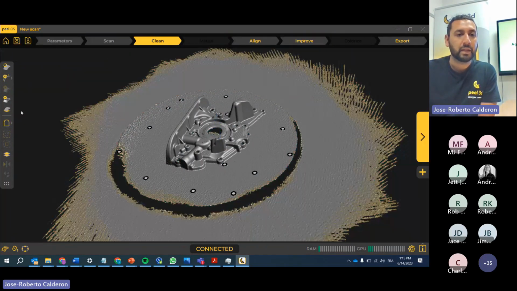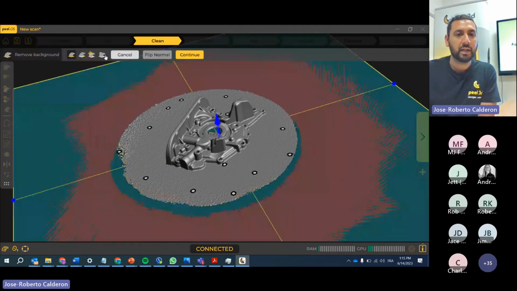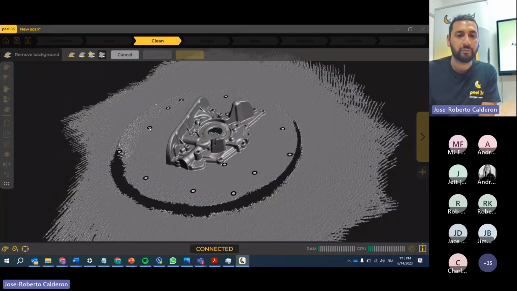The other way is by going back here and doing the select targets. This is a new way of creating your clipping plane to remove the background, by selecting 3 targets that will create a plane. So you click here on select target, and I click on my first point. You'll see that it turns orange, meaning that it's selected.